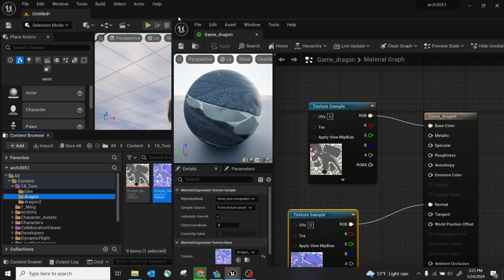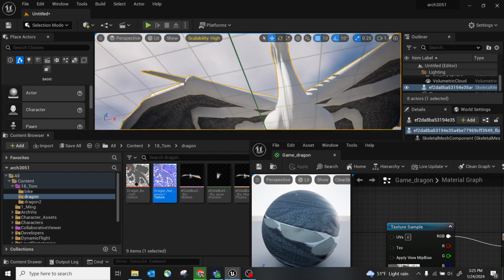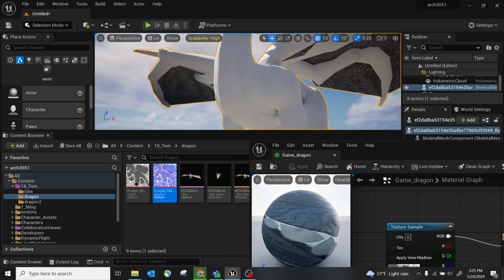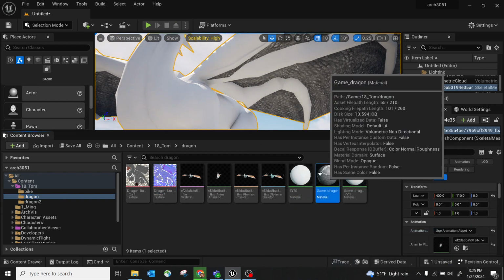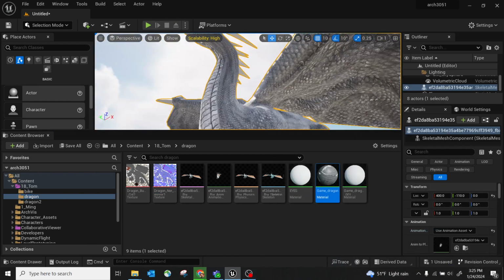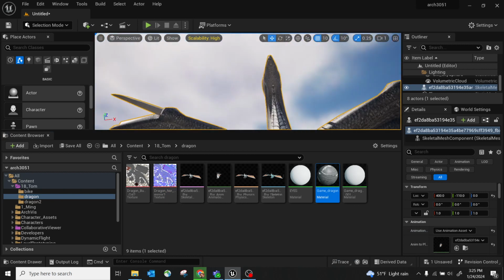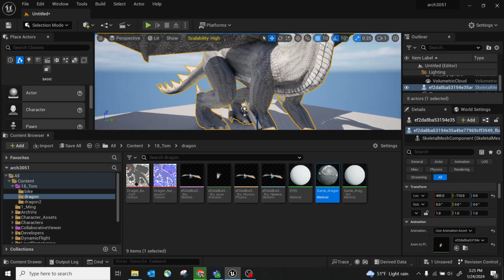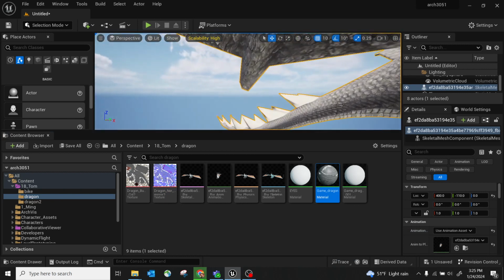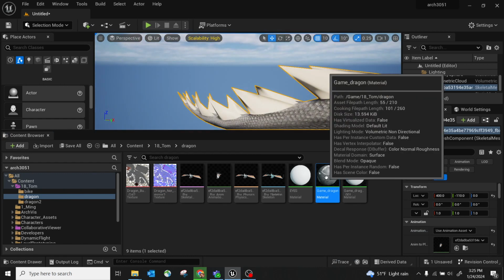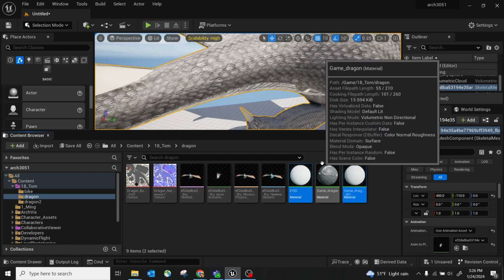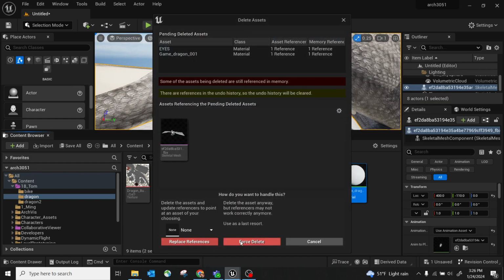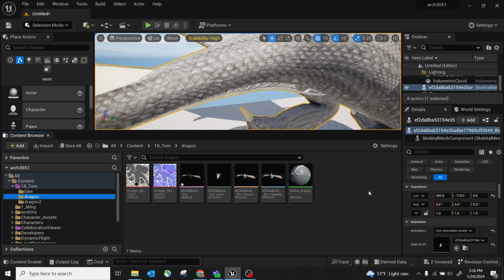Because we use the original orange color material, you see the material is going to show up there for the wings. I think the body is actually using the same material. If I drag it to the body, you see the body is going to show the white color there. I think these are some of the pieces. I don't think I need these two. I'll delete them. So anything you don't need, just get rid of them.